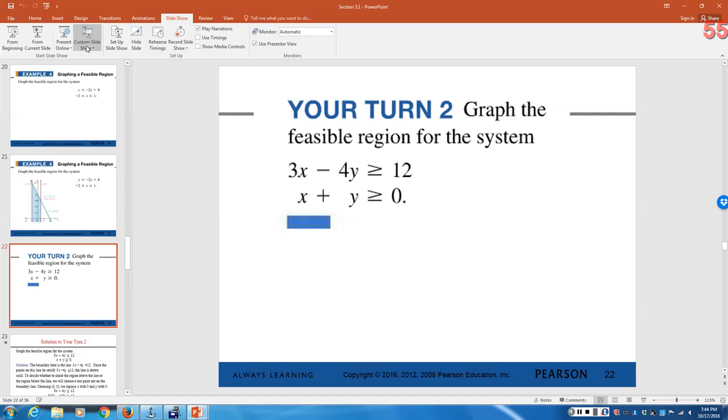Your second line, your boundary line is actually x plus y equals 0. So that means x and y have to be the same for all the points. So it'd be points like 0, 0, 1, 1, 2, 2. Oh, I'm sorry, wait, no. X could be 1 and then y would be -1. X could be -1, y could be 1. They have to be opposites of one another so that they'll add up to 0. Okay? Yeah, good job.